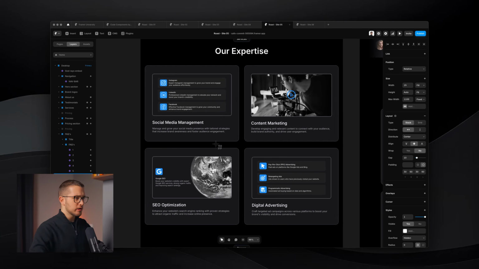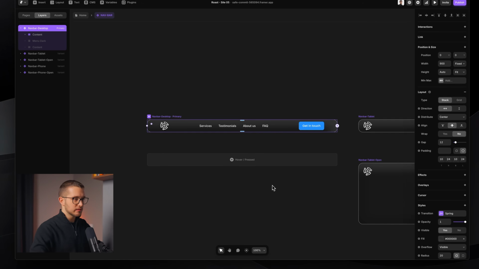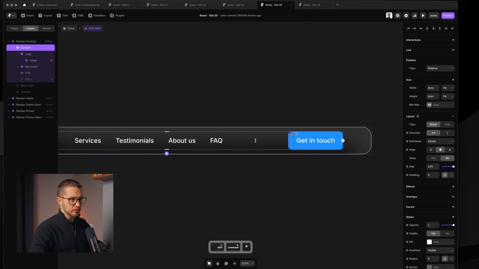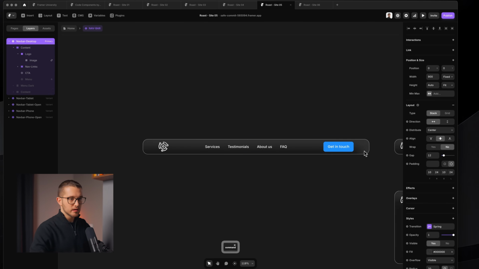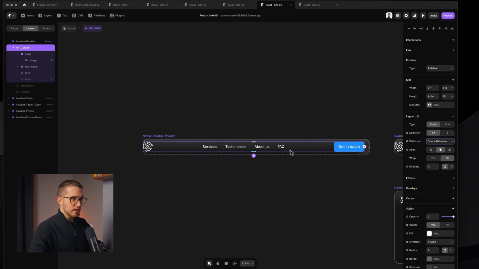Okay, so the navbar will basically be the same fix that was on the previous website. What I would also do here is make these a little bit closer to the left, because this space feels a little bit weird to me. So I would just remove that padding from the left and from the right, but I'm still not filling up the available space, so probably I have to set this to width fill and then to space between.